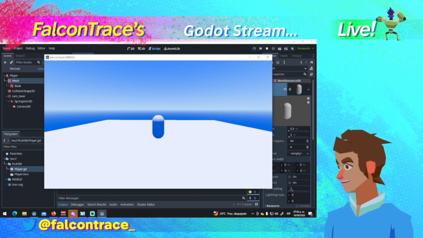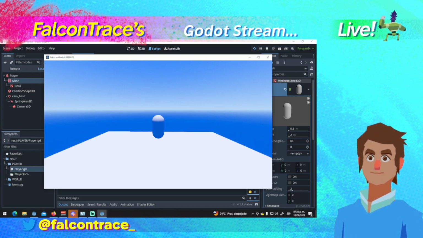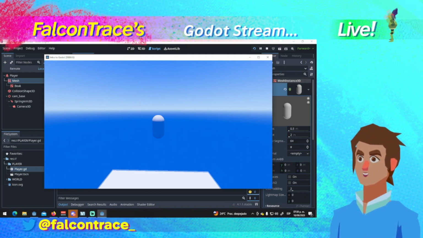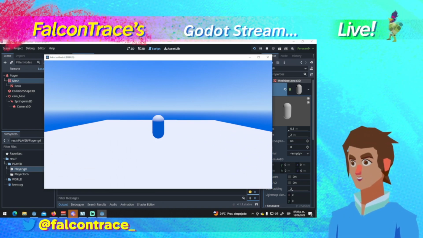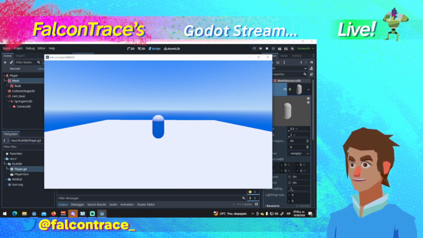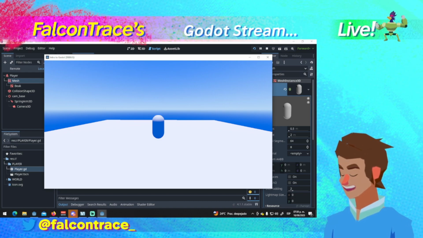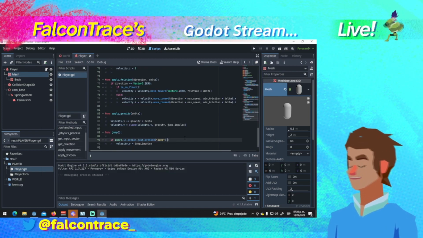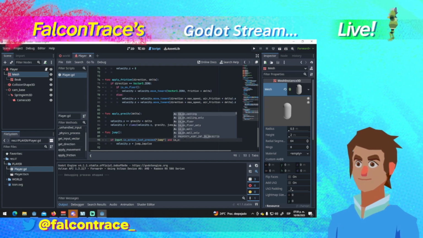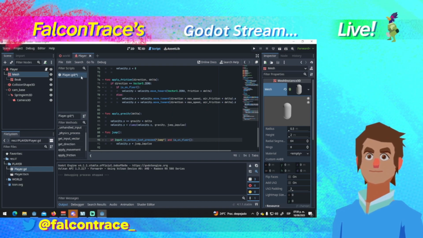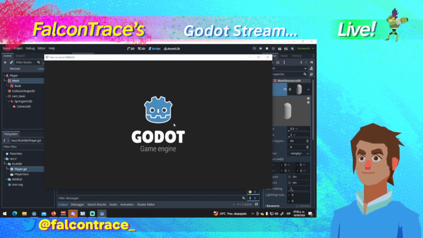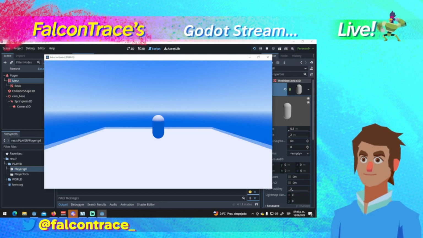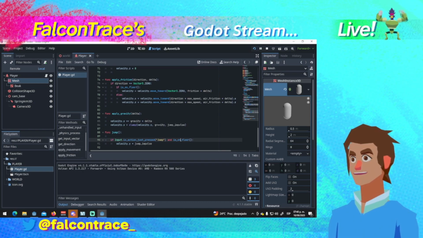Okay, so now we can jump and we can fall down. But if we press the space key many times, we're going to go flying. We could want that if we are trying to implement a double jump, that could be useful. But we need to restrict how many jumps we're going to have. We're going to add the part that was missing, and is on floor. So now we are not double jumping.